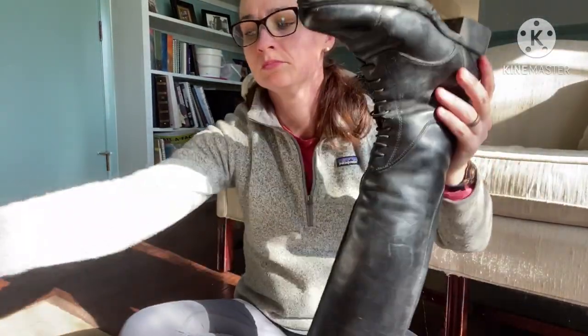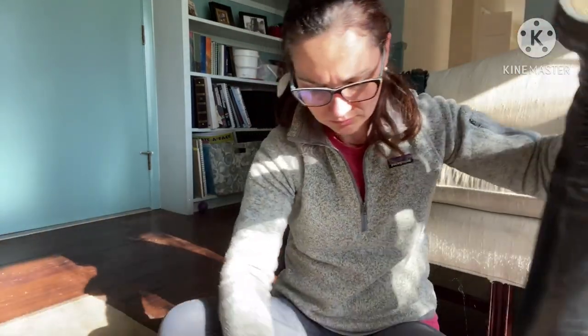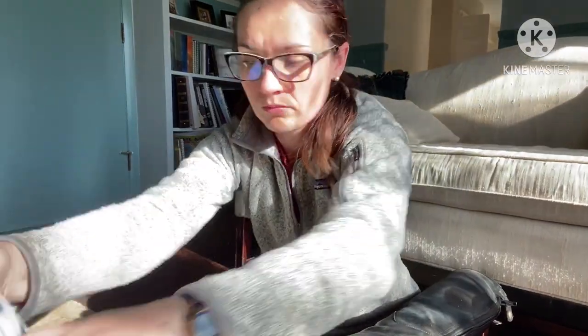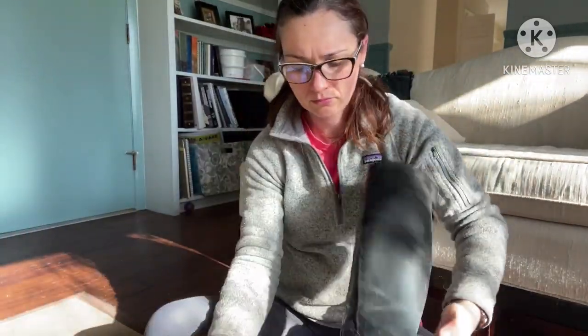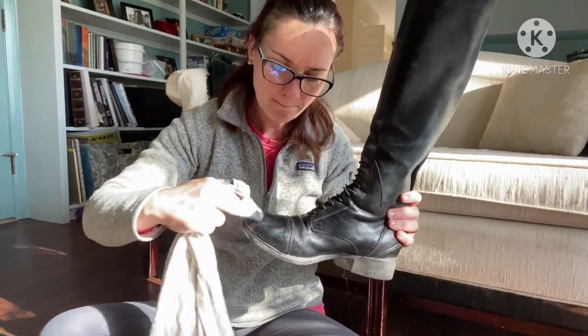Okay, guys, here it comes. Here's the lighter. Now, please, if you are a youth rider, if you are younger, or you've never used a lighter before, please ask for parental help. I also do prefer these small Bic lighters. They're easier to hold up onto the boot and control for melting the polish in rather than those long candle lighting lighters. However, I have used those in a pinch.